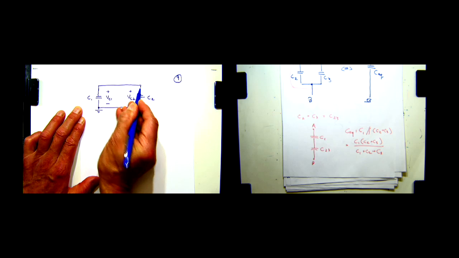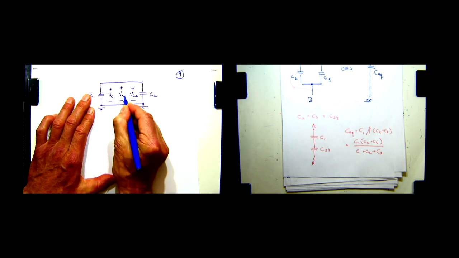But now also what I'm going to do is I'm going to connect these two together. Okay? I'm going to connect both capacitors together. So now VC1 and VC2, are they still going to be different? No, they're now going to be the same, but are they going to be the same value as they were before? Probably not. They have to be something new, okay? So how would you figure out the voltage, the new voltage? Let's call this V new.